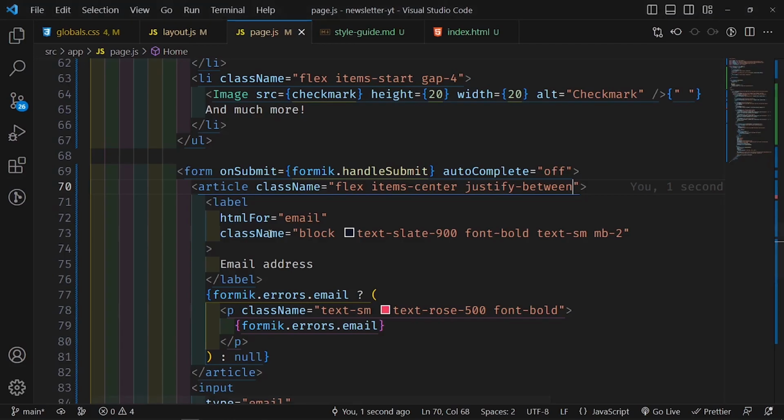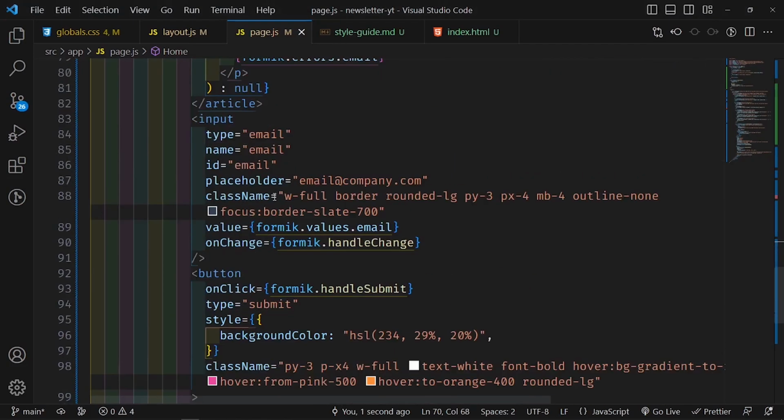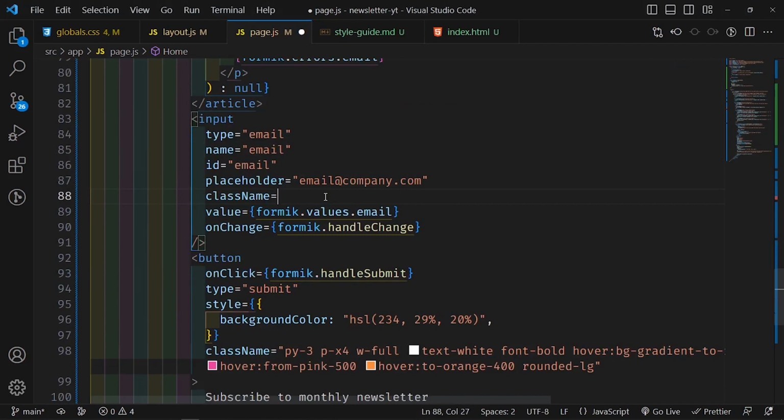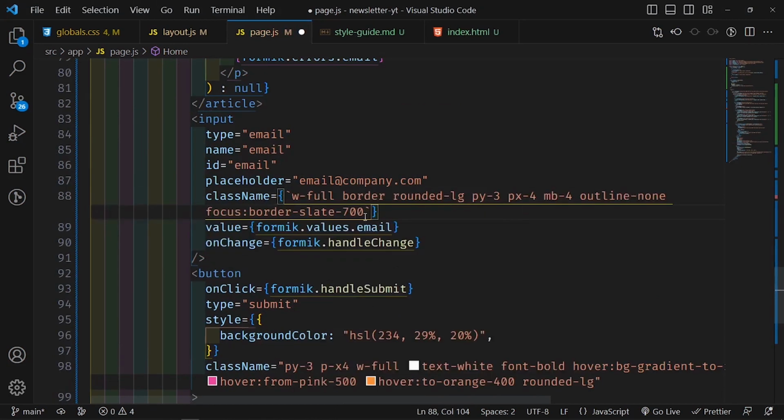So let's do that, and the way we do that is by going inside these class names. We're going to cut this out, and then we're going to turn curly brackets and then backticks, and paste in our classes.